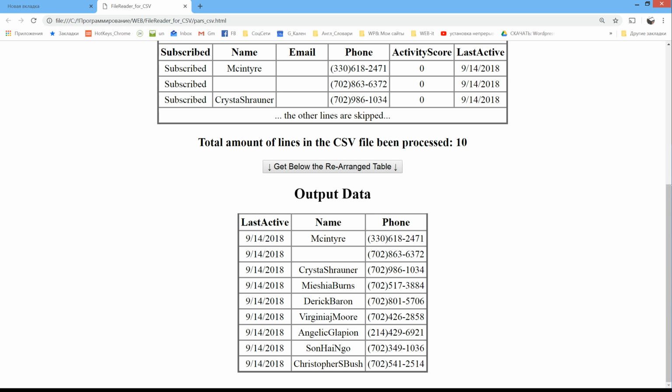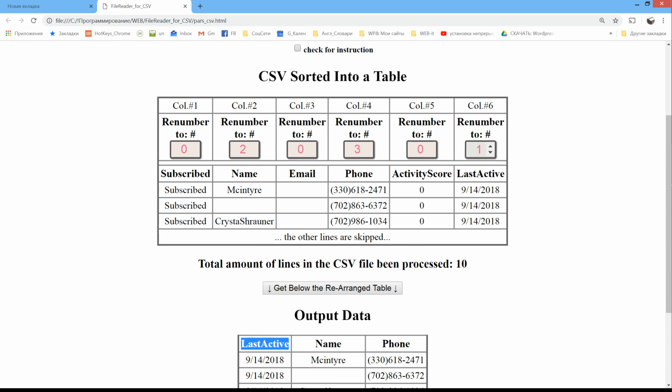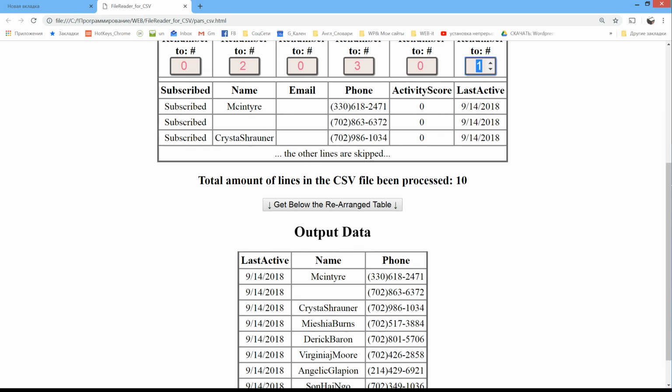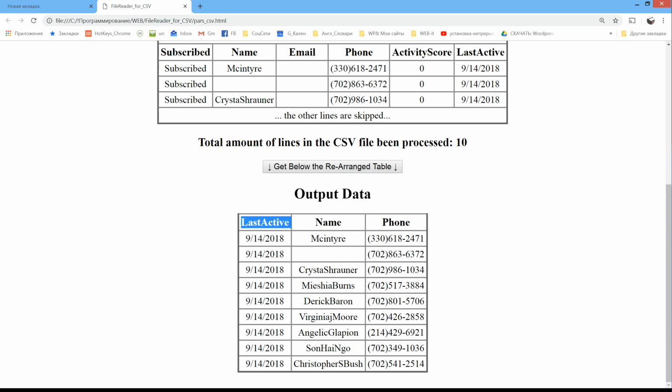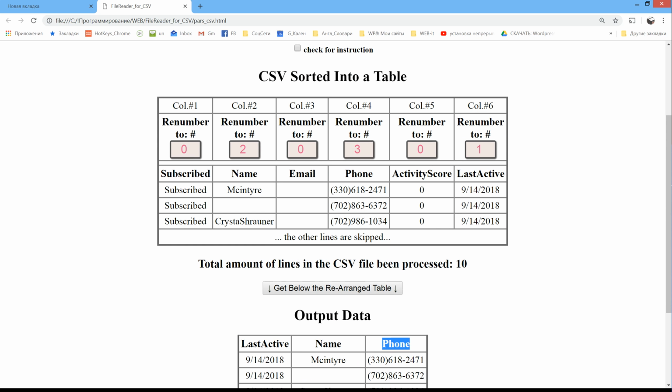And as you can see, we have the first row showing the last active, exactly what we wanted, and we appointed the number 1. So here it's row number 1, and the row number 2 is the name, and the phone number goes under number 3. Just like here.